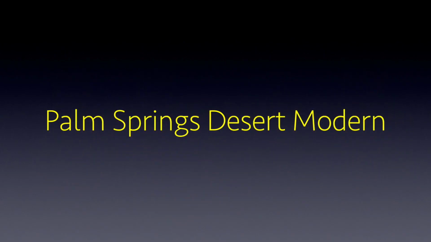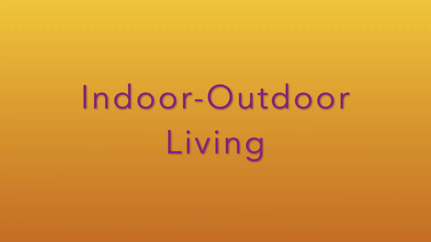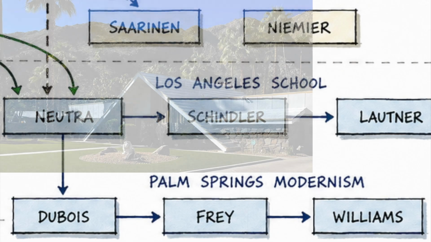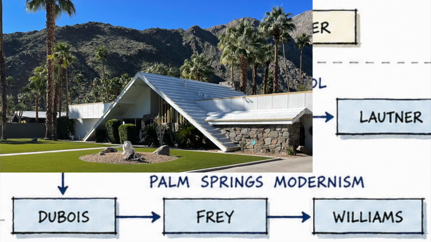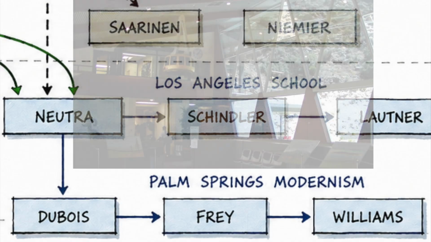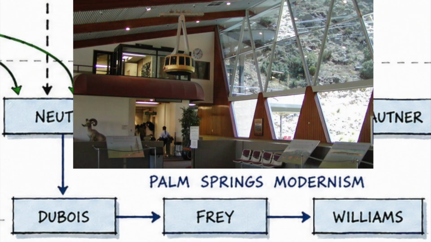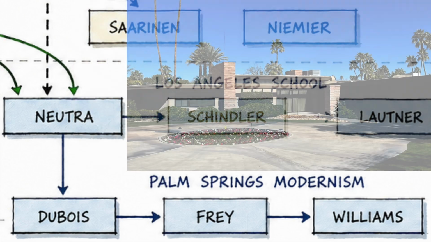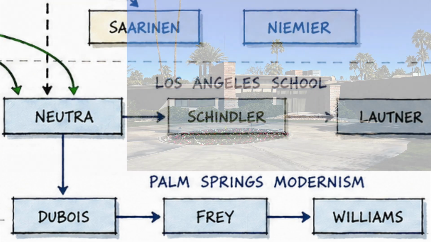A special group of mid-century modern architects worked in Palm Springs. Their desert modernism promoted open plans, indoor-outdoor living, and a casual lifestyle. Charles Dubois was known for A-frame designs, sometimes unkindly dubbed Swiss Miss or Polynesian Modern. Albert Frey was the spiritual leader of the Palm Springs group. And there was E. Stewart Williams, who designed Frank Sinatra's first Palm Springs home.